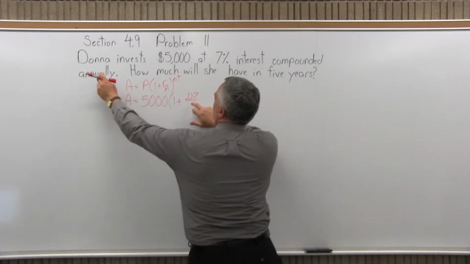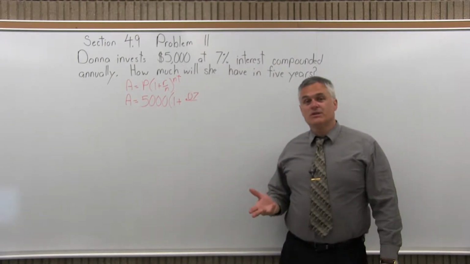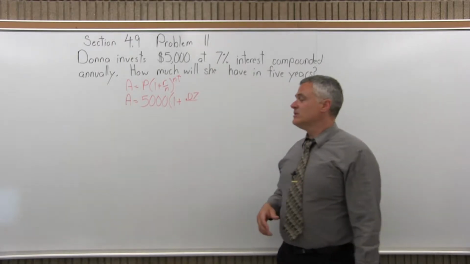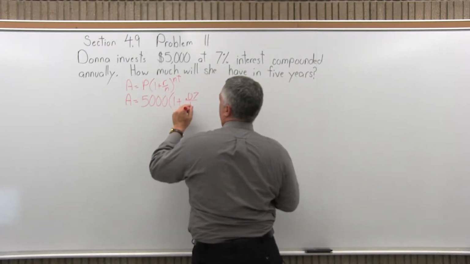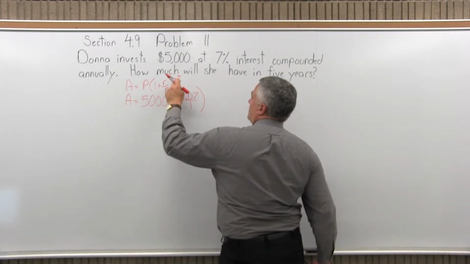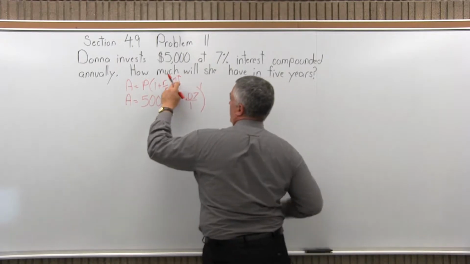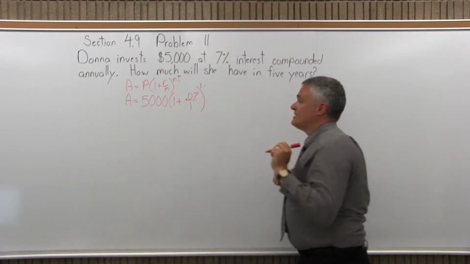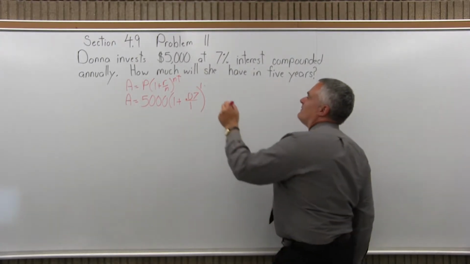So what type of compounding do we have? Annually. So annually means only once a year. The bank takes the interest that you've earned, puts it into your savings, and it earns interest too. So for annual compounding, n is 1. And now my exponent here, n times t. Again, for annual compounding, n is 1. t is time in years, and t would be 5.